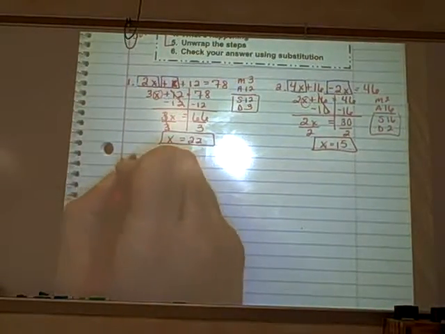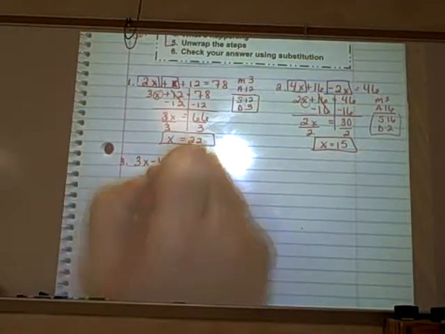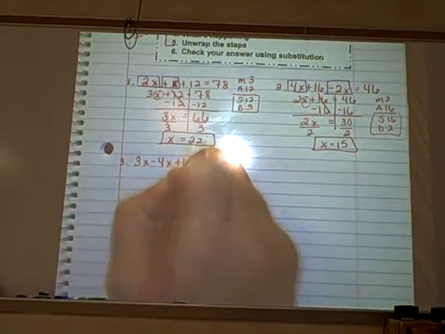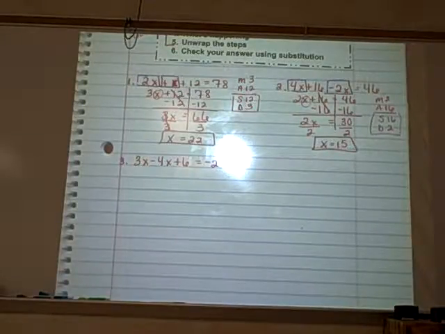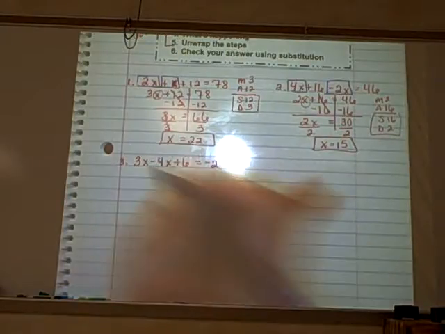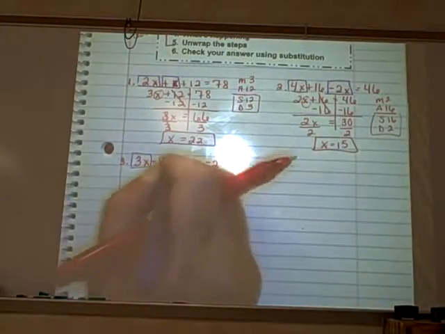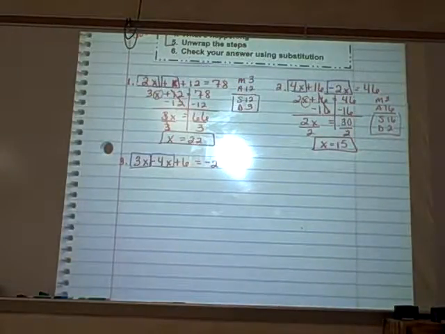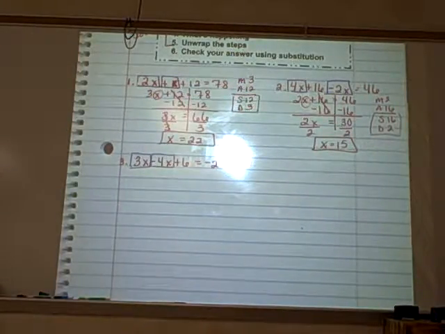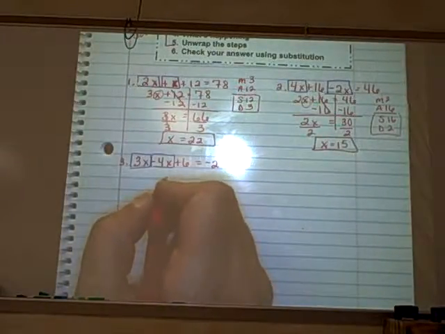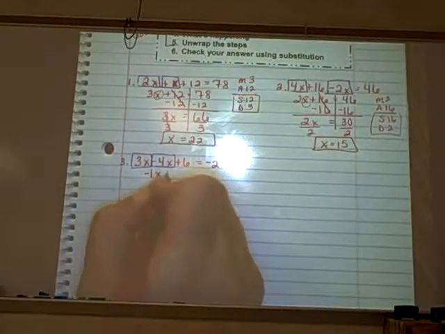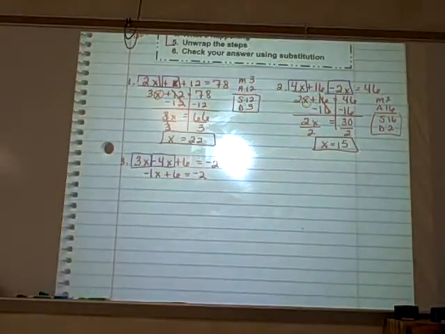Alright, one more like that. 3x minus 4x plus 6 equals negative 2. Still nothing to distribute. We haven't gotten there yet. But do I have stuff I can combine? 3x minus 4x. What am I left with when I have 3 positive, 4 negative? Negative 1x. And since it's an equation, it's probably going to be better for you to go ahead and put the 1 there, just so that you can see what's going on. We know that most math people aren't going to write the 1, but go ahead and put it in there so that you can see it.